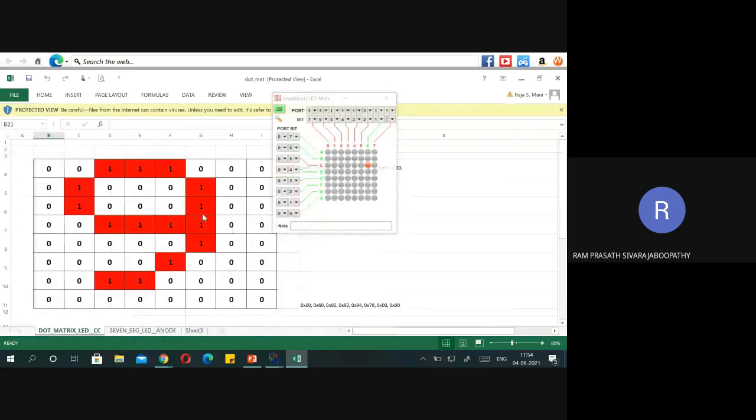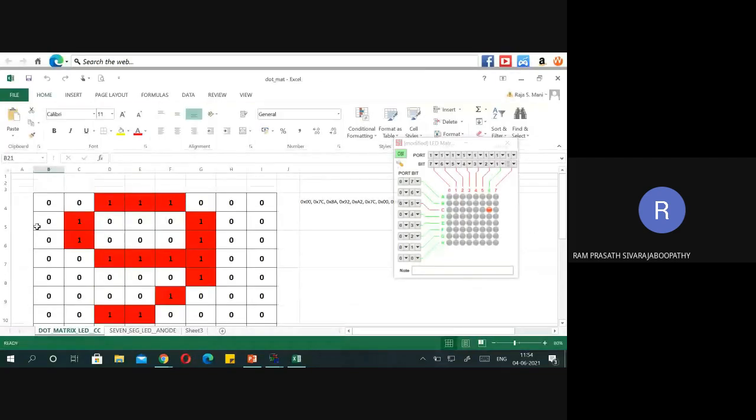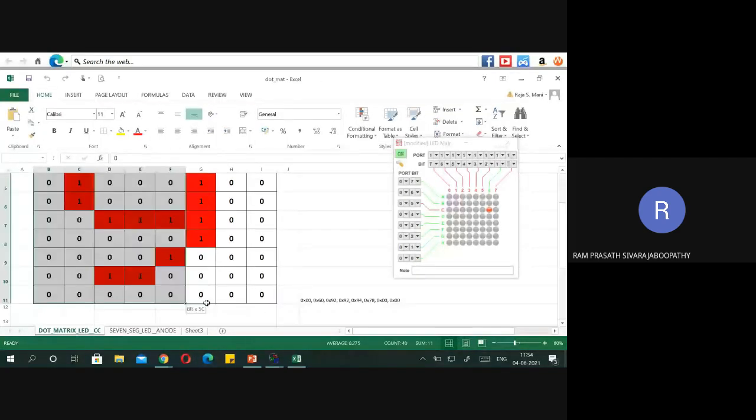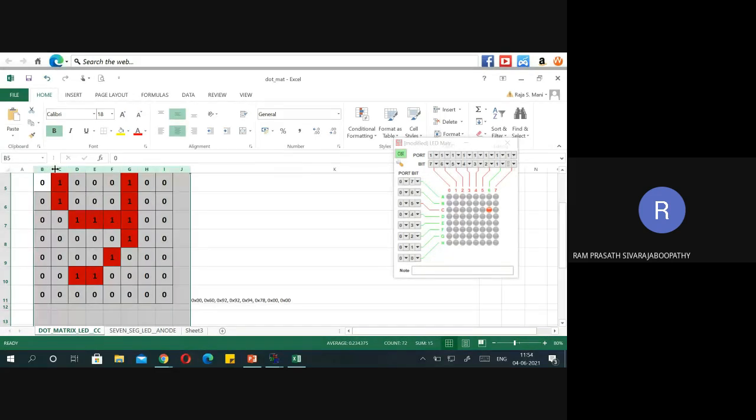Now I want to display 0. See, this is the very challenging thing you are having. Coming to this dot matrix, you people have to form the data pattern, not like your 7-segment code.